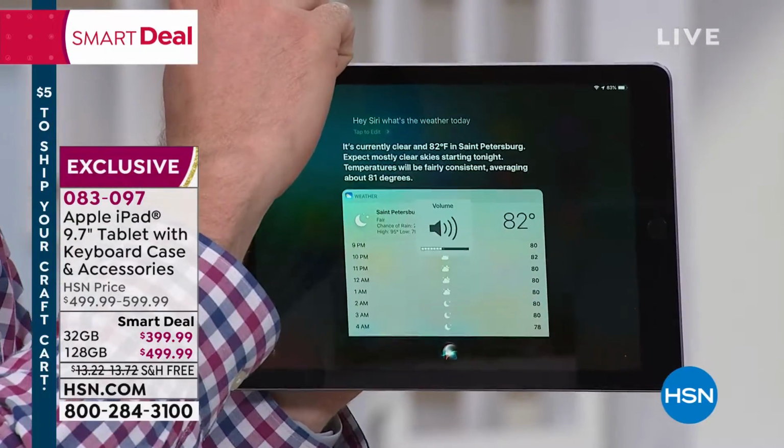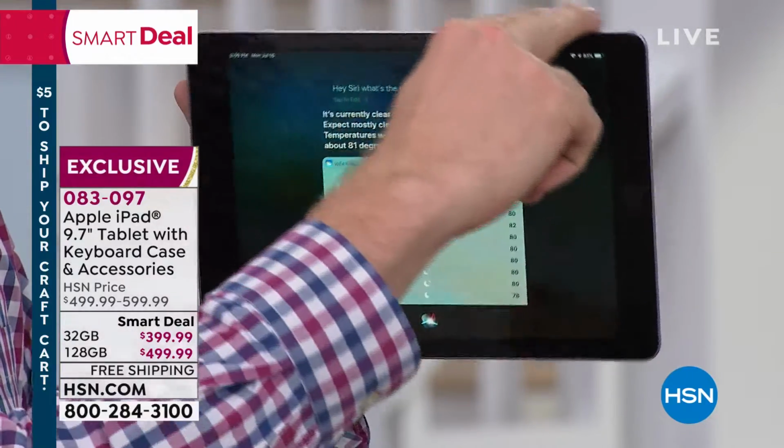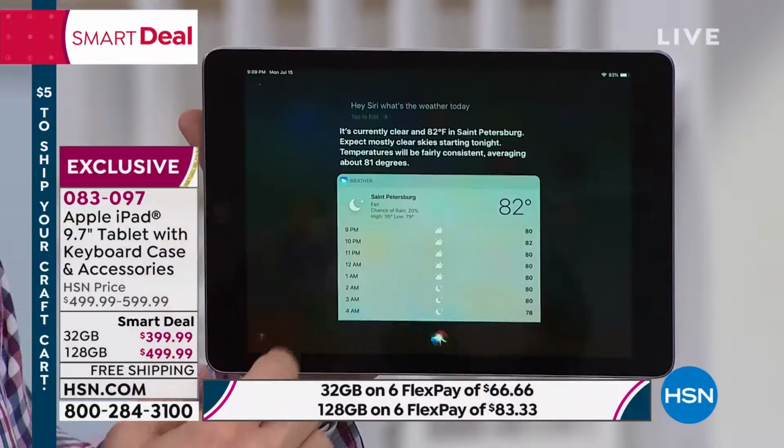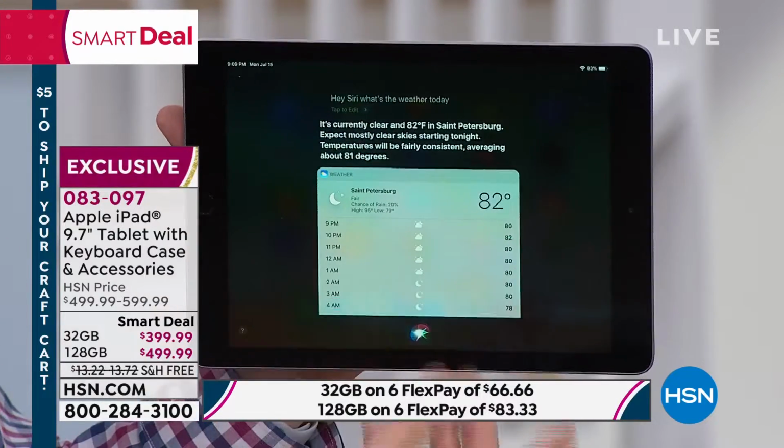She can tell you exactly what the weather's gonna be. She knows exactly where you're located. I'm gonna flip this around. She also does rotational, rotates the screen based on what you need. All right, so she told me what the weather is.